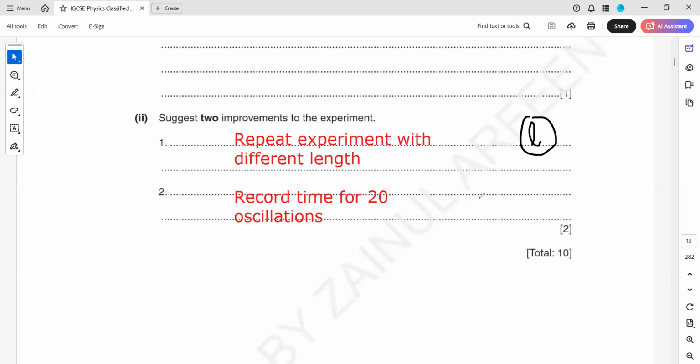Sir, do we have to take double the oscillations? Not really double, but it should be higher than the first number. Like you can say 15. Not 11, that is not significantly higher; there will only be a tiny difference. So make it a difference of 5: 15, 20, 25, 30.